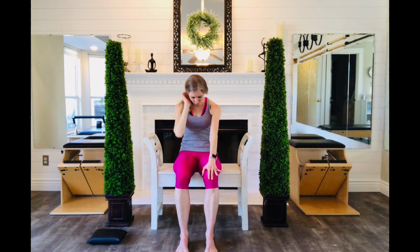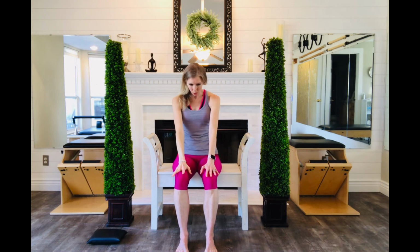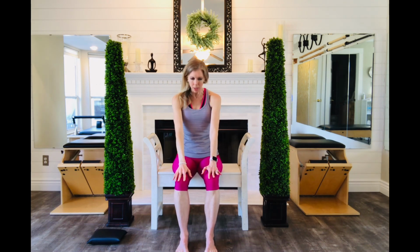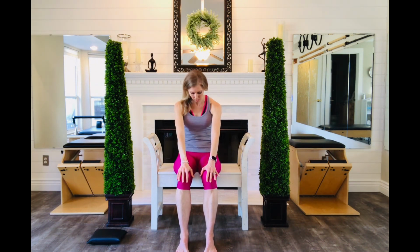And what I want you to do is to take note, do you have more range than when we started class? Can you go further more comfortably? Maybe you can get a little bit more extension and flexion through the spine. Maybe you can get a little bit more through the neck. Maybe you're able to gaze up at the ceiling now and you couldn't before. Just take note. See how the body has responded to class.